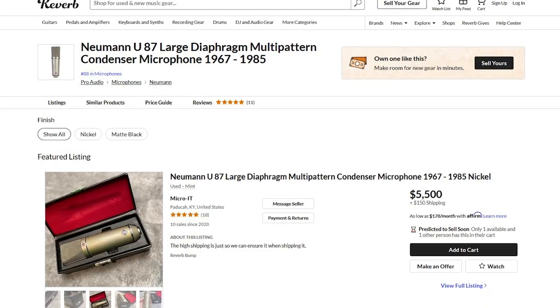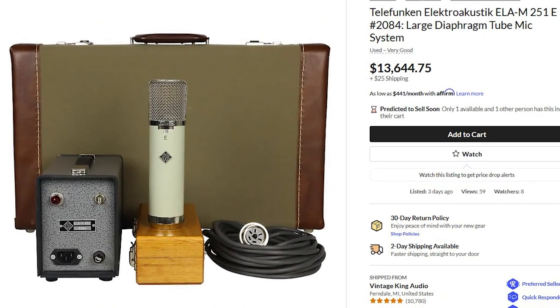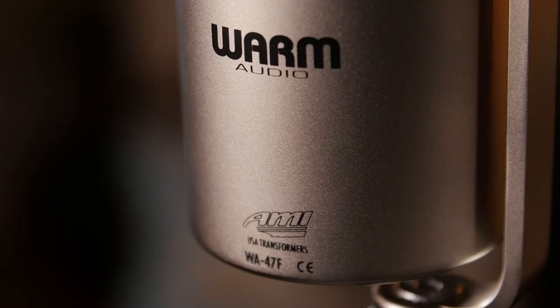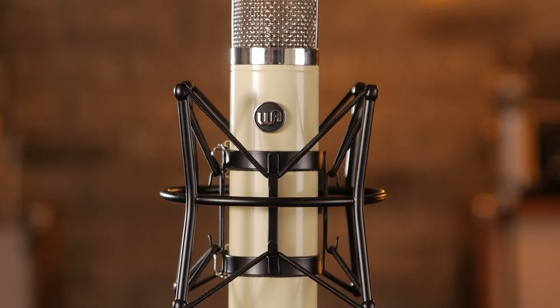If you're at all interested in recording, you've probably heard of most of the truly sought-after microphones when it comes to large and small diaphragm condensers. You probably also know that many of those originals can be pretty costly. Thankfully, Warm Audio has been blazing a trail of super affordable mics based on these classic designs. Today, we're gonna hear 9 of them on a variety of instruments.